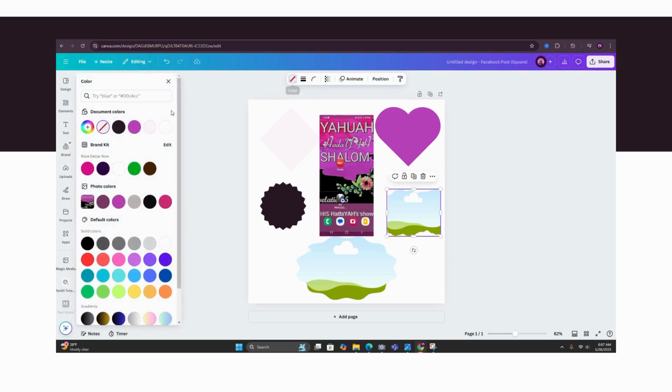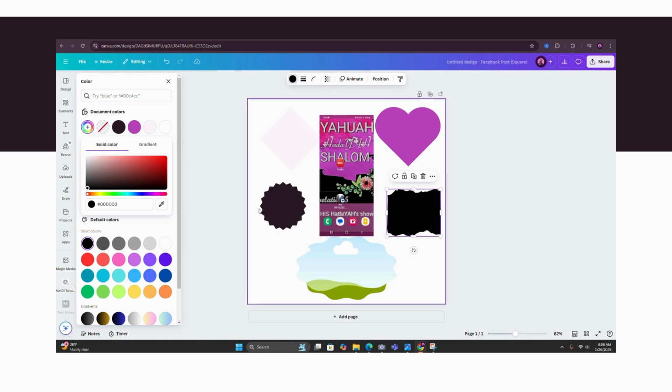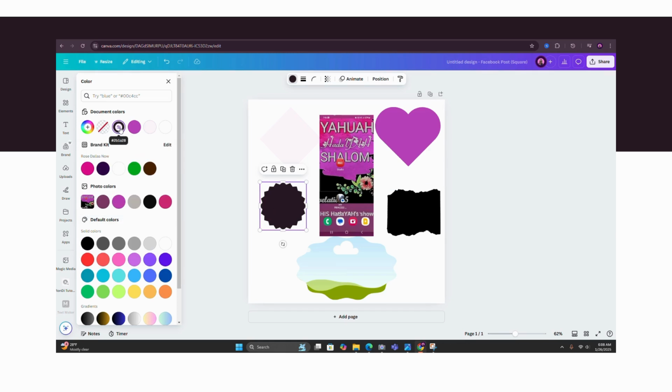And also at the same time, in this Canva tutorial, I'm showing you how to use this color picker or the color needle. I don't know if you've used this before, but as you can see, if you have an existing photo, this is a great way that you could go ahead and get colors from that photo. So this is black and this is a dark shade of purple. I'm gonna pass on a total black and I'm gonna use this darker shade. And if you notice, these have numbers.